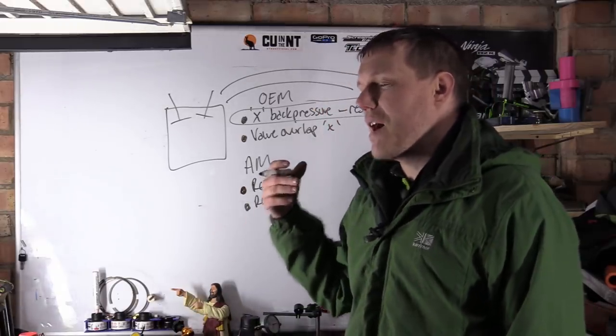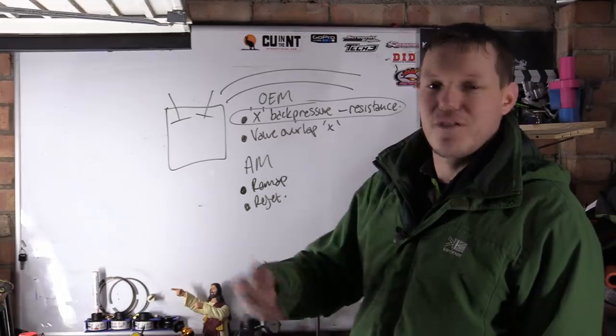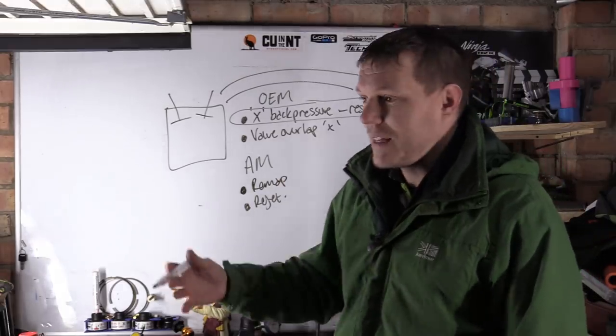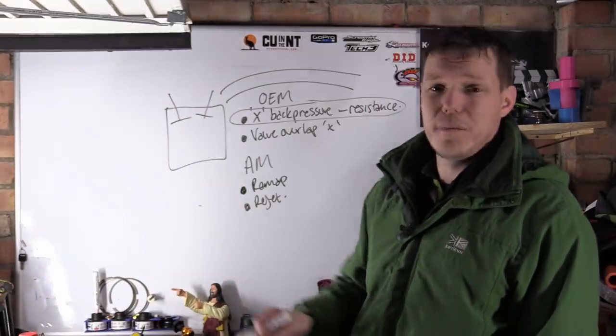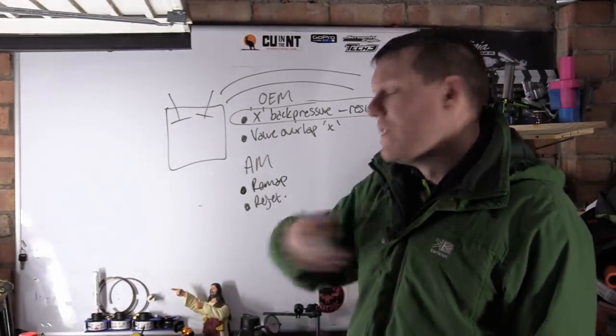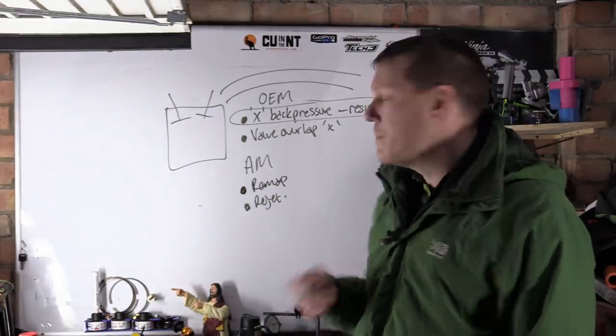Obviously, a lot of people put air filters on and exhaust and stuff like that, so they're changing the whole dynamic, the whole balance of the engine. It's all been sorted. Decatting is another one. There's not this big honeycomb cat in the way, so everything just flows through. Changes the dynamics. It changes the timing.